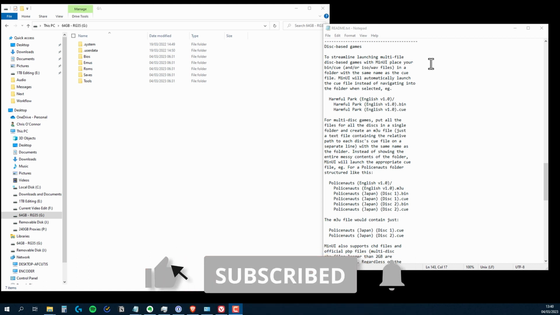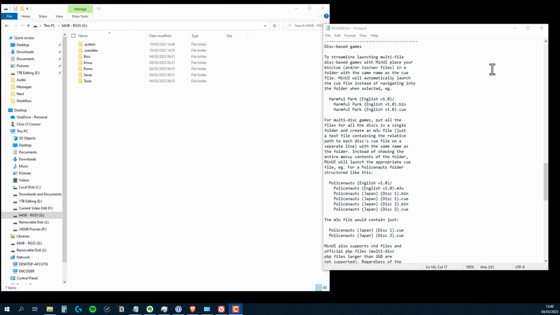One of the things it does that I think is pretty neat is the way in which it handles disk-based games which are spread over multiple disks. I'm not going to read all this out to you, it's pretty straightforward. All you've got to really do is just create a folder with the name of the game, stick your bin and cue files in there, and create a text file, an M3U. It details the whole process here. There's no point in me reading all this out to you. Very simple, very straightforward. Now, the other thing it does, which I particularly like, is the idea of collections.